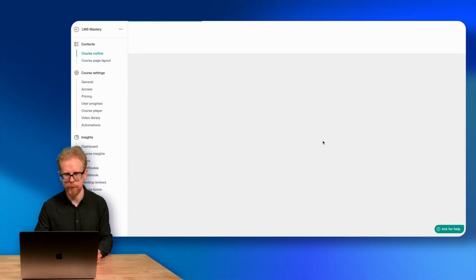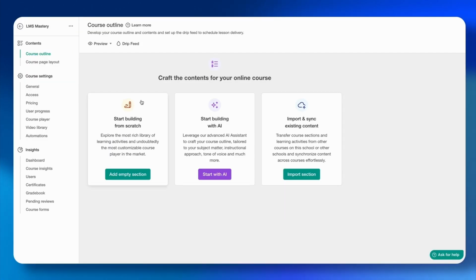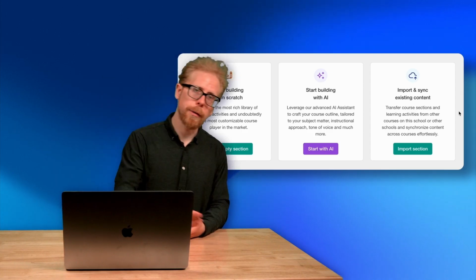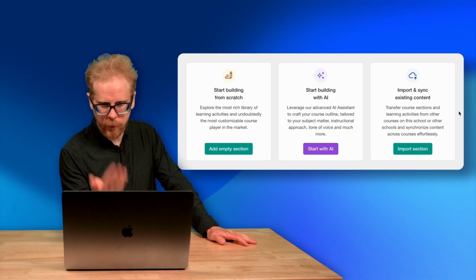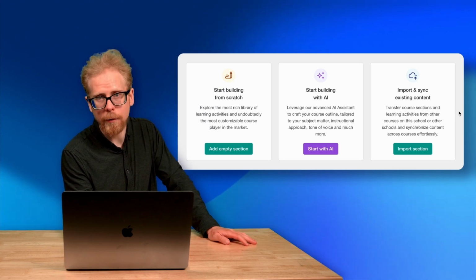And I go finish. Now, we have 3 different options of how to actually build the content in our course. I highly recommend that you always start with the Building with AI option. With that being said, maybe you already have your course completely built out. Maybe you have part of the course and another course in LearnWorlds already built out.